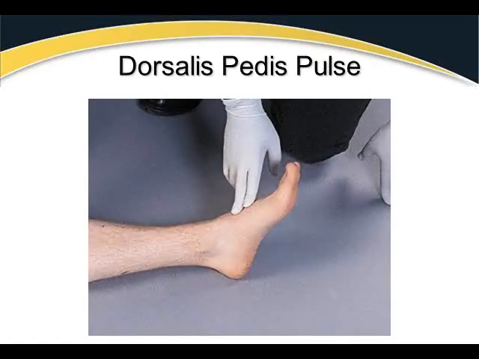If you were going to look for the posterior tibial pulse, remember your tibia is your shin bone, and if you take a moment and remember that the only place you can find your fibula is on the outer ankle, you can remember, well, the inner ankle then has to be the tibia. So you go right behind the ankle bone into the little soft spot on the inside of the ankle, and that's where you will find your posterior tibial pulse. So: behind the ankle, inside, soft spot.